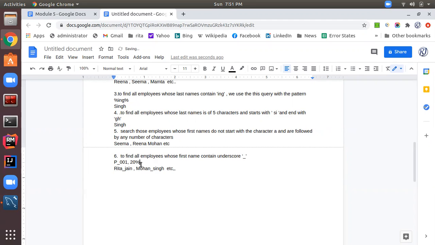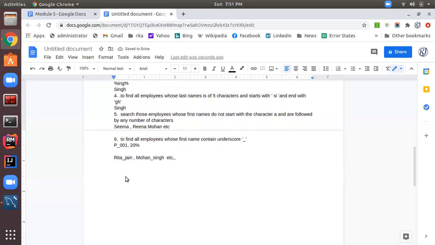So here you can see that at the end there are percentage and underscore symbols. We want to search a pattern like this, but these are our wildcard characters. So in order to check for these particular characters, we need to take help of the escape character.